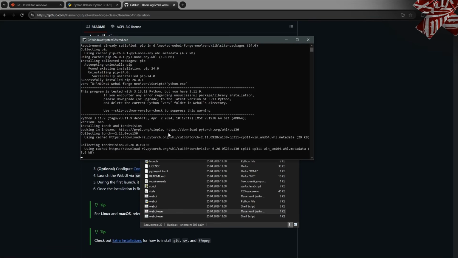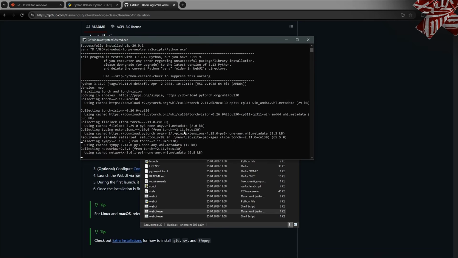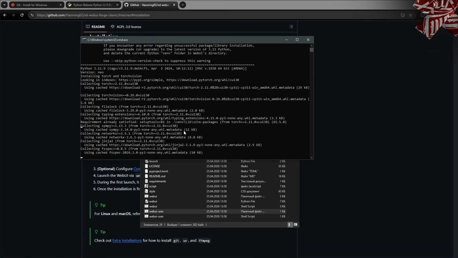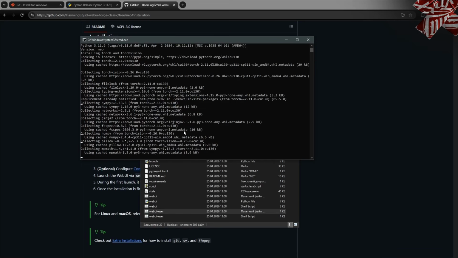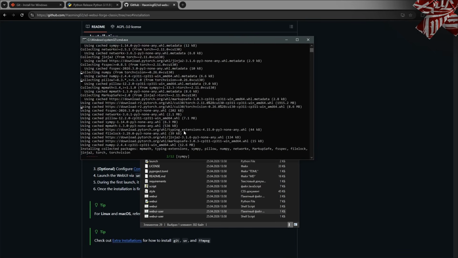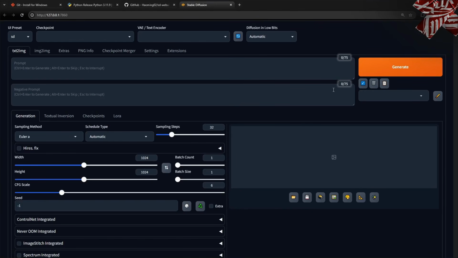It will now download all the necessary components. Of course, this takes some time depending on your internet speed, but usually it doesn't take more than 20 minutes. So during the process, don't touch anything, don't interfere, just let it calmly download and install everything, and once the installation is complete, a window with Stable will open right in your browser. We'll see this in a moment. For me, the Stable installation took about 5 minutes. Pretty fast, actually. And now we have the ready-to-use Stable Diffusion interface open, which we can fully use.